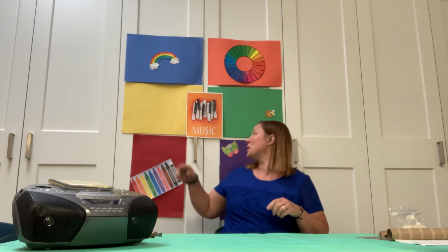I'm back. We are here this week for music. And this week we are going to make a rain stick, which is going to be lots of fun. If anybody likes to hear the sound of the rain, which we've heard a lot of these last couple of weeks, then this is going to be perfect because you'll be able to make this rain stick and listen to it whenever you would like.